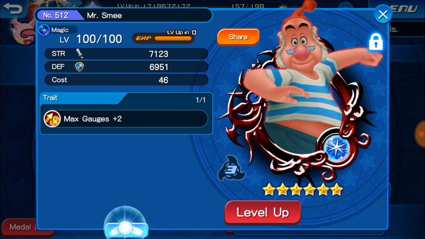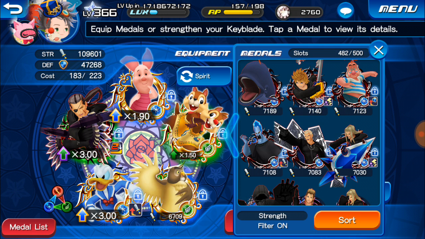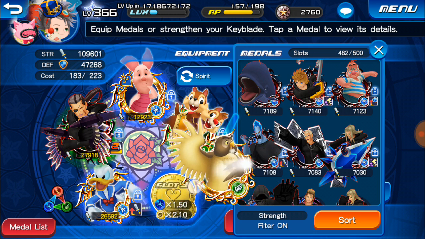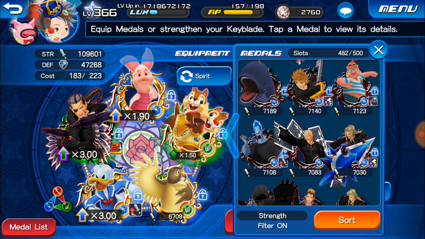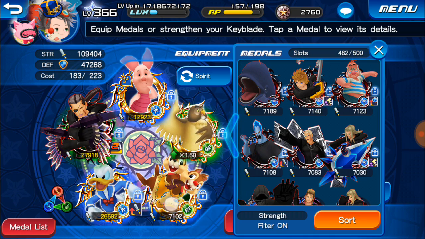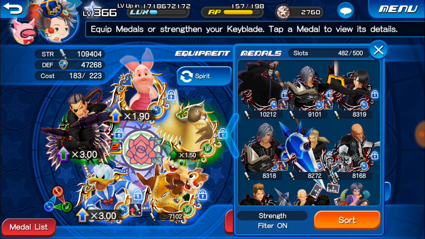There he is. So I got Mr. Shmi. I think it's Shmi, right? But yeah, so I can use him as well, but I'm gonna use Owl because he has... Actually, it costs 4, so let's just... Yeah, I don't know. Let's do that. Okay, I think we should be good, so.